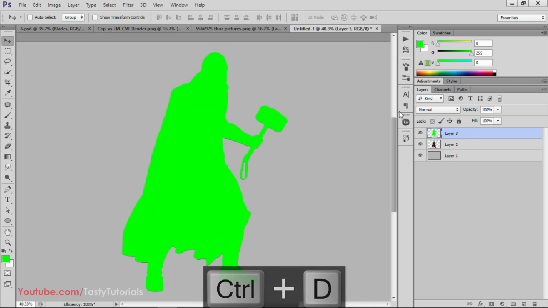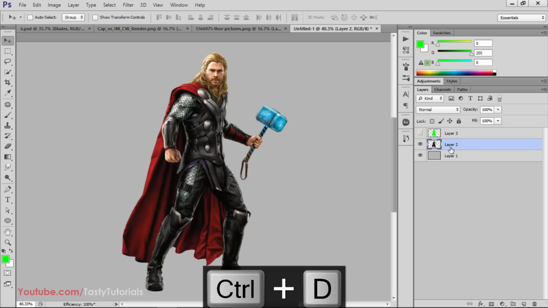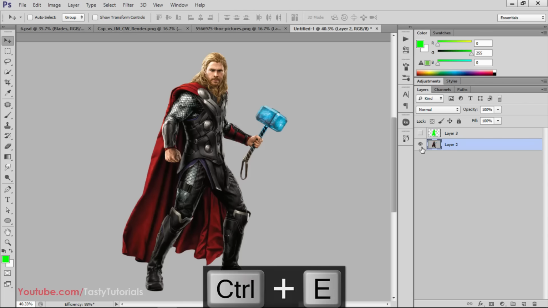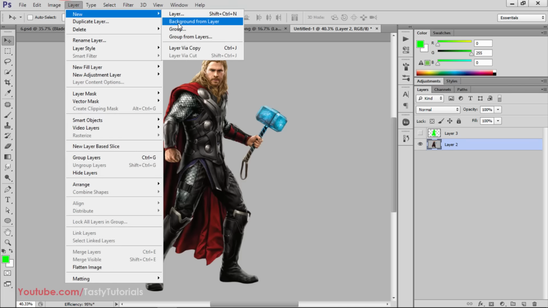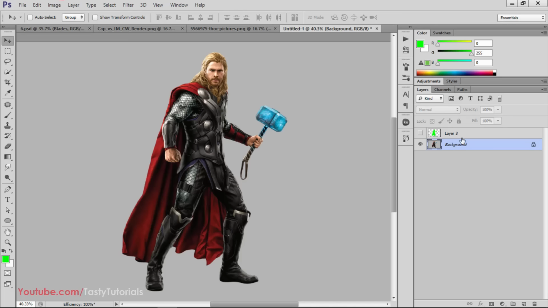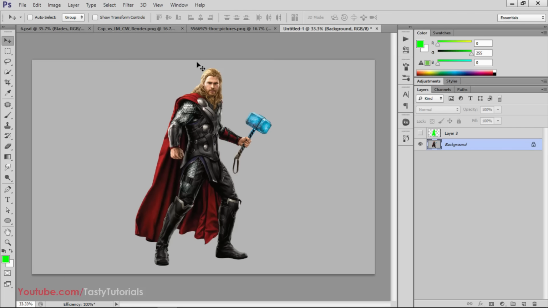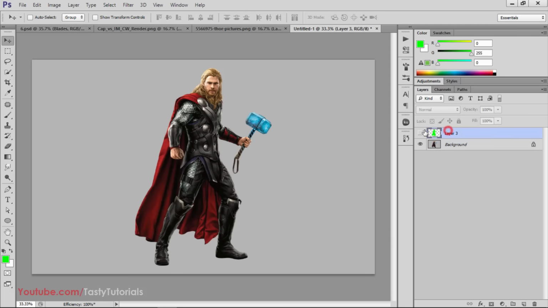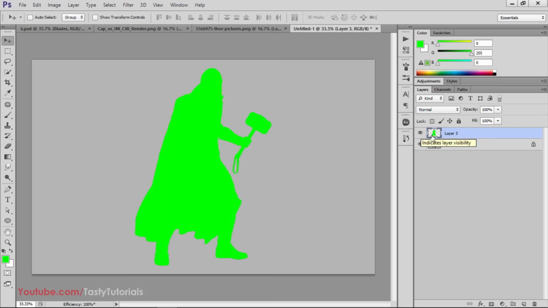Now press Ctrl D. Now we'll turn off the top layer, and shift-select the background layer and the character layer, and press Ctrl E. These two layers will be merged into a single layer. Now we'll go to Layer, New, and Background from Layer. The reason for doing this is to show you how to prepare a wallpaper for the action to work, so the action will work better and look more attractive. On the second layer which we turned off, we will now turn it on and name this layer brush. Keep in mind that the name of the layer is in lowercase, so B-R-U-S-H, brush.